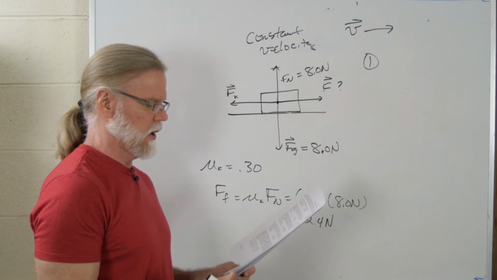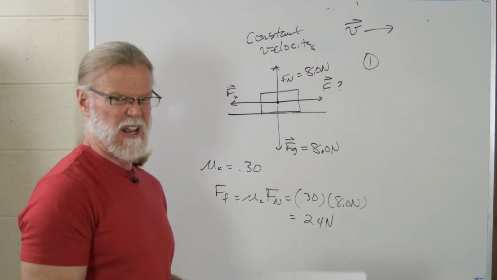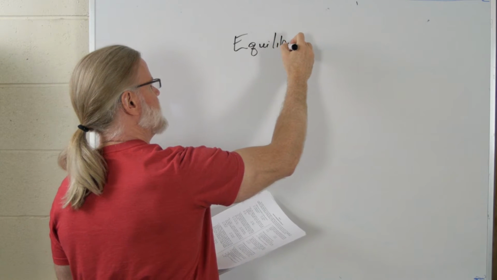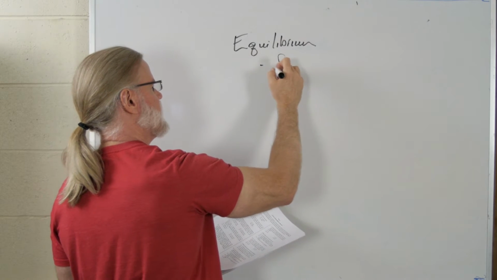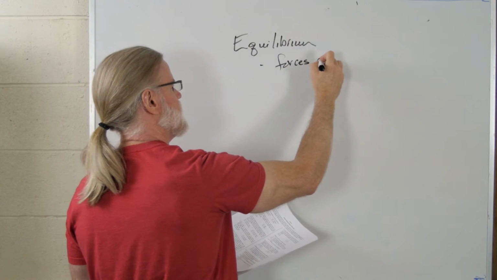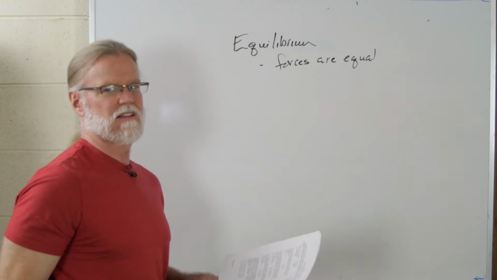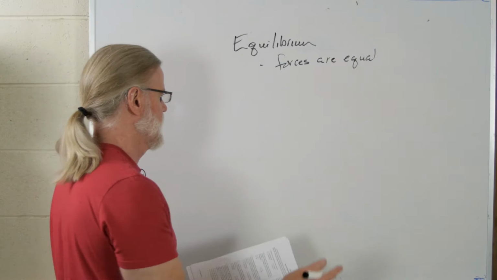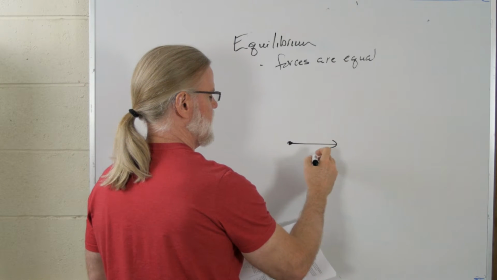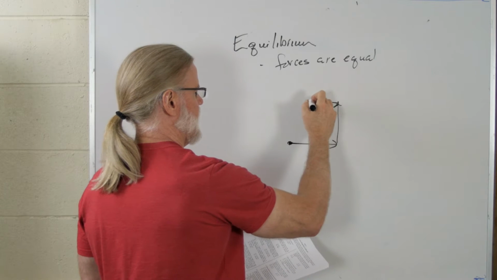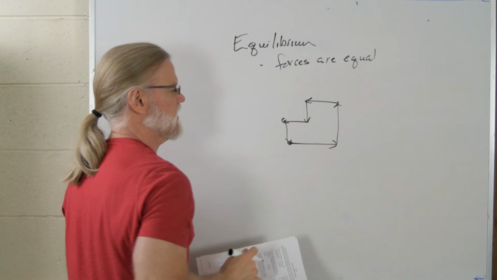Which situation represents a person in equilibrium? I should erase first. Something's equal. So what's equal? Well, the forces are equal. Now, what does that mean? It means the vector sum of the forces. If I took all my forces, added that one to that one, and then there must be that one that way, and that one that way, they must add up to 0.